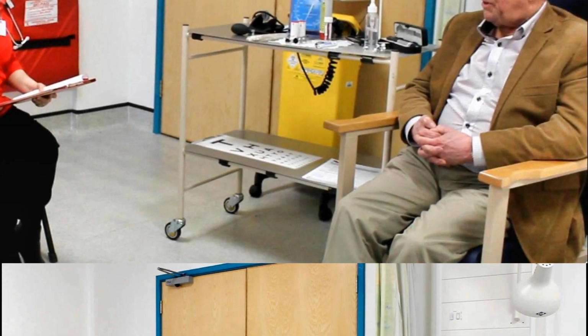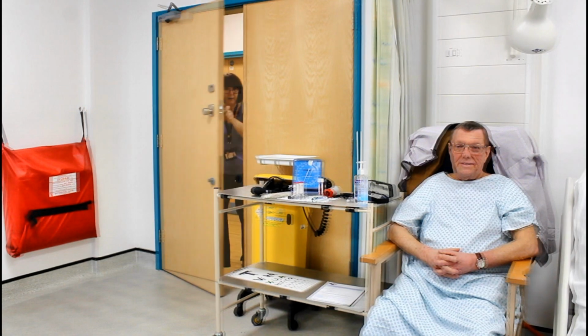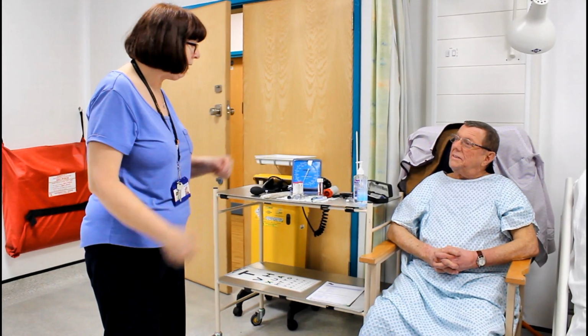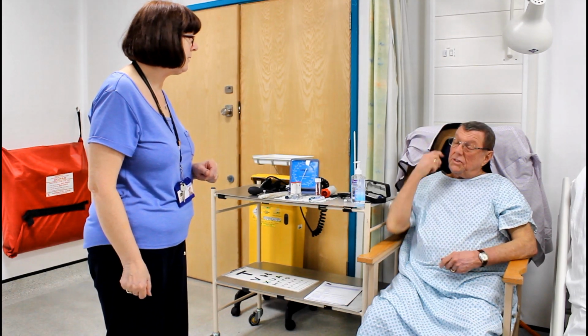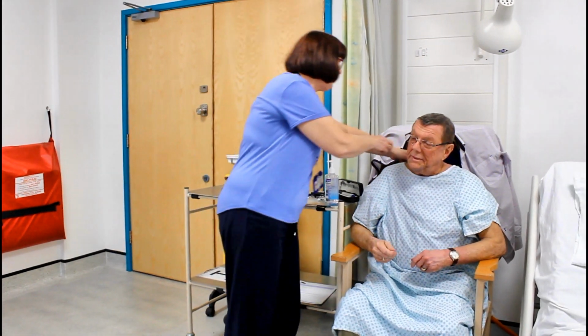We suggest you wear loose, comfortable clothing as you may be sitting in a chair or asked to move onto an examination couch. If the student might need to examine your chest or tummy, we may ask you to put on a hospital gown. You might prefer to bring a dressing gown to put over the hospital gown and a pair of slippers so you don't need to put shoes back on at the break times. If your leg might be examined, you might prefer to wear shorts. Assistance will be available should you require it.